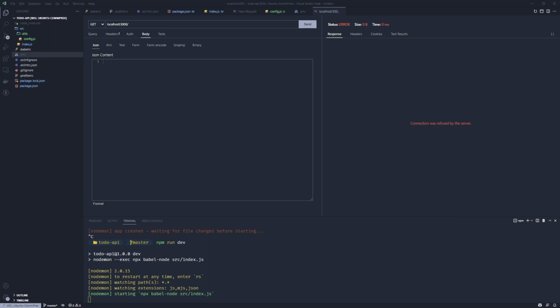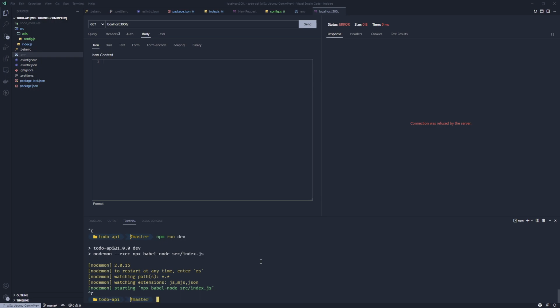So one way to handle it, and to make it a little bit better, is to add that configuration validation. There are several packages on npm that do this, but I was reading an approach, I don't remember where, that I actually like, and I want to implement it. So I'm going to install Joi.